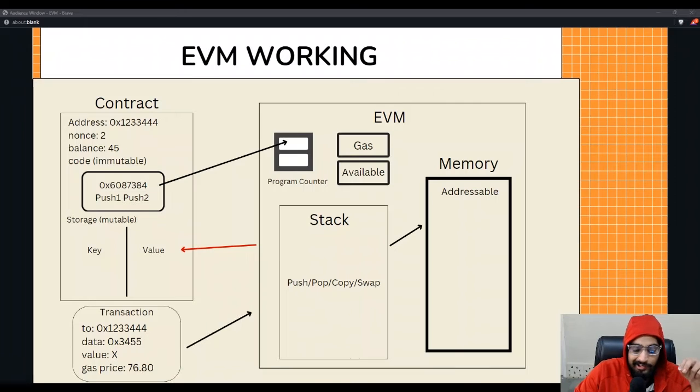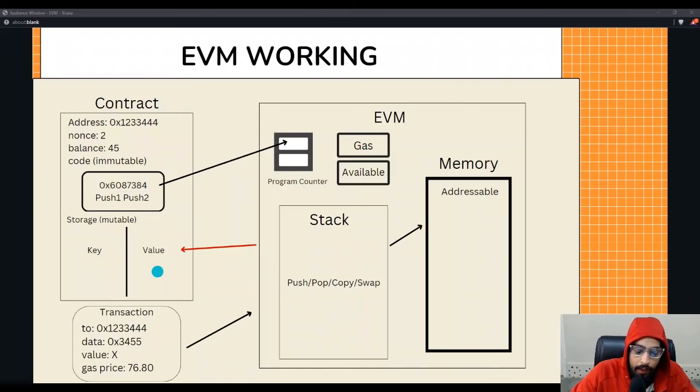And you can also see that this transaction has some data which will go to the EVM. So what happens is that whenever a transaction comes in, the EVM will pull up the contract that it is calling, right?